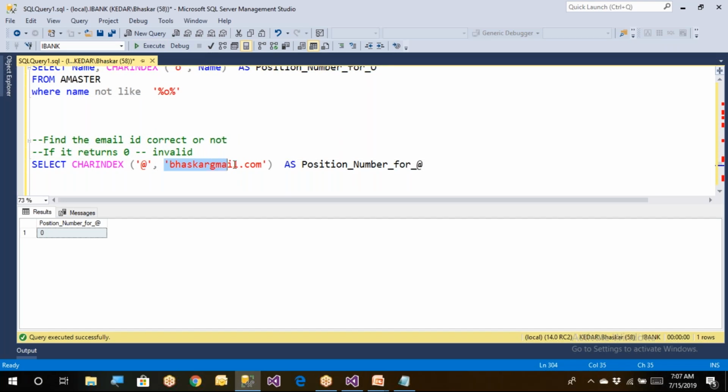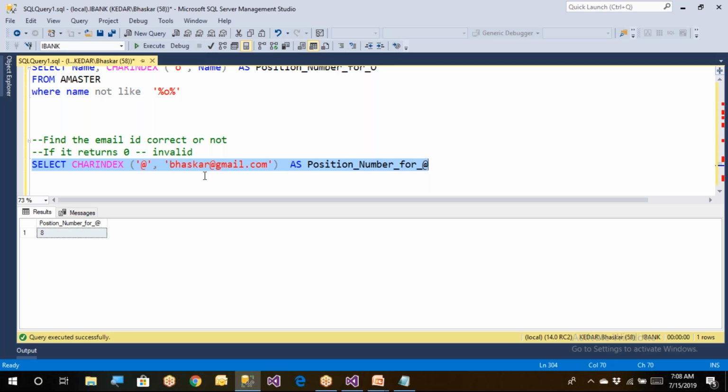The string is invalid, so this email address is invalid, right? You need to have the at-the-rate symbol somewhere. If you get a non-zero, that means this email address is valid. So all these things, you can do the check validations.